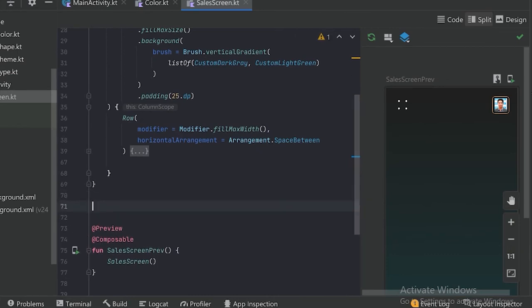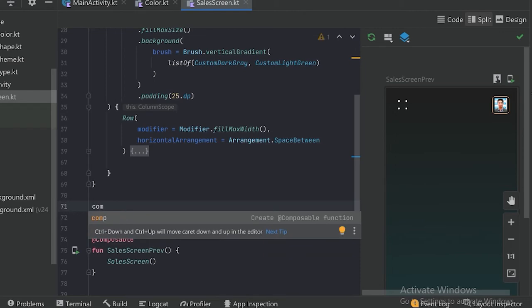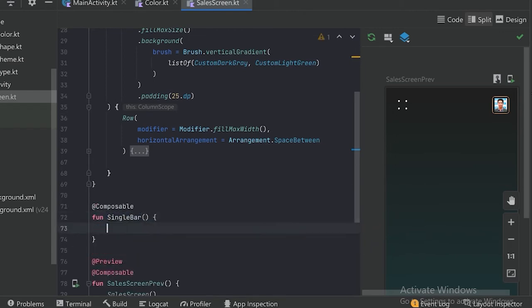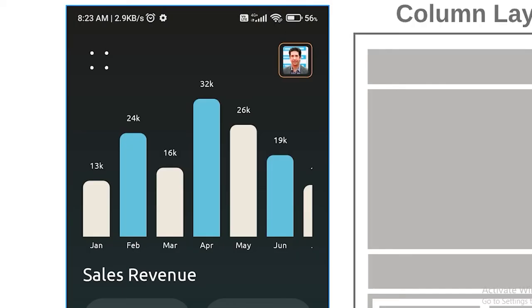Here we will create a new composable function. I will name it SingleBar. For this single bar, how can we design it? We can take a column layout. In that column layout, first we will provide a text, and then a box layout, and then again a text.